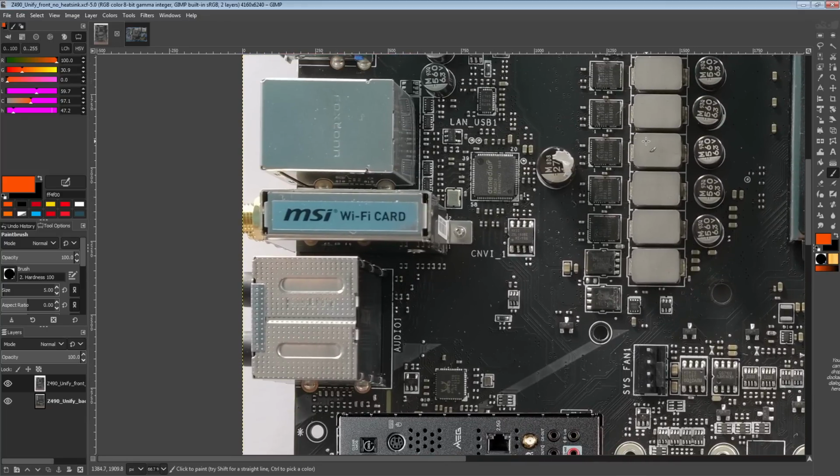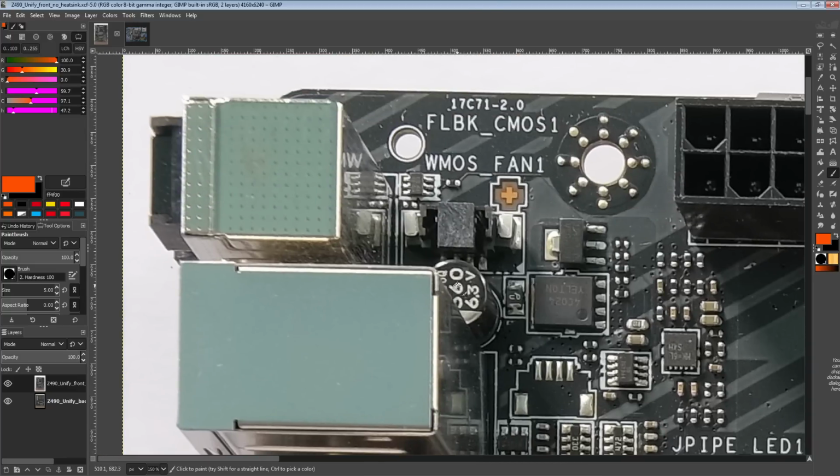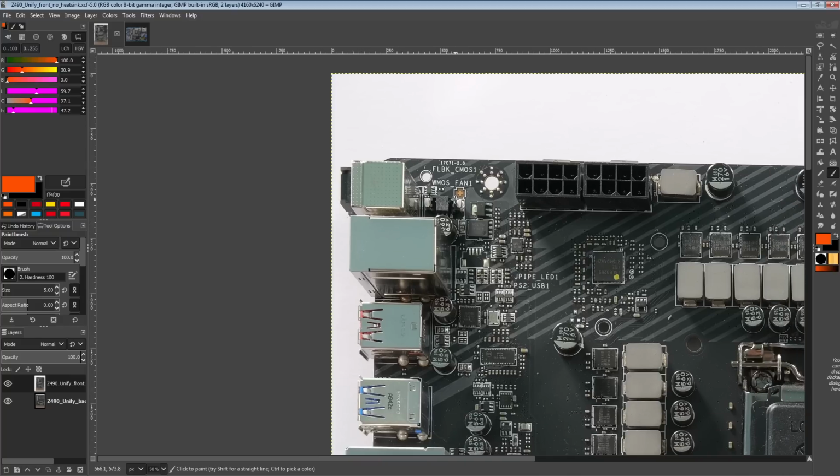The VRM here barely even needs a heatsink, and then for some reason there's a fan. And MSI made the most perfect move for implementing the fan: not using a standard fan connector. So if you actually want to connect an extra fan that's useful to the motherboard, you can't, because what is this? Not only do we have a fan that serves literally no purpose, you can't even use the extra fan hardware on the motherboard to power a useful fan because that is the connector they went for.